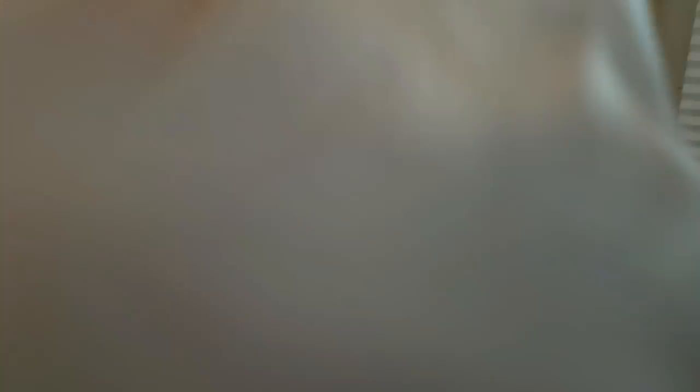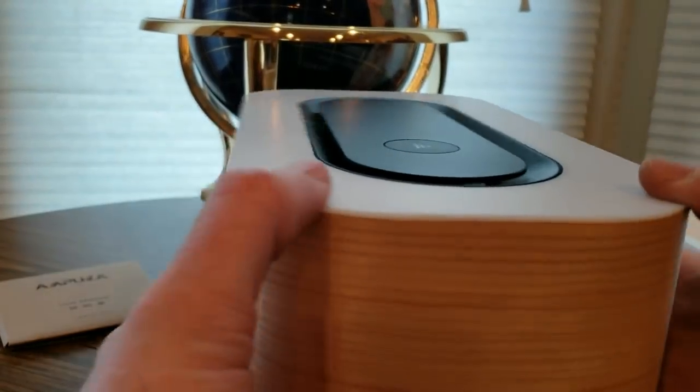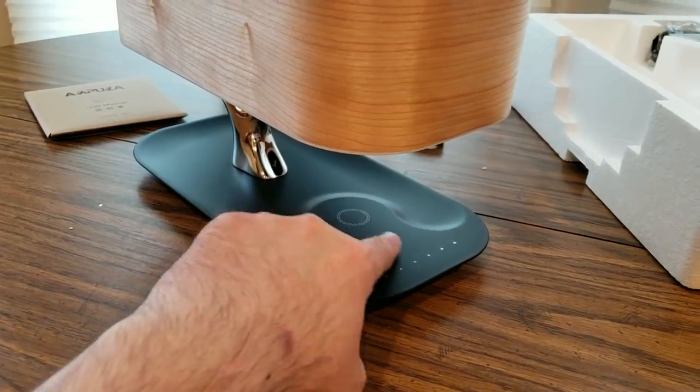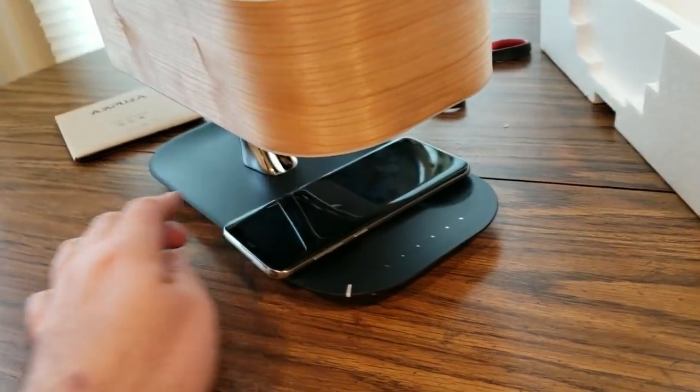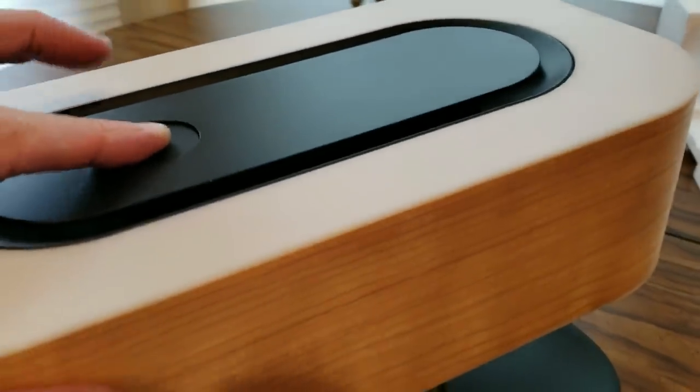There we go, we got Ampula. This is a wireless lamp and this is nice — I'm liking this. They brought it back to the original days with no logos on it, make it look clean. Look at that, I like this. Like that — boom! And there's also bluetooth speakers on it, I'm gonna turn this thing on.